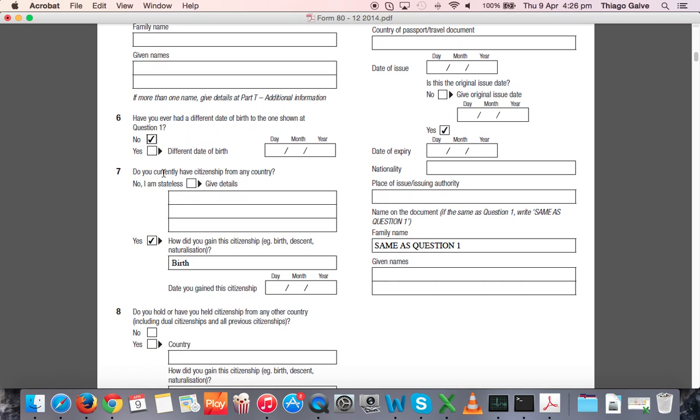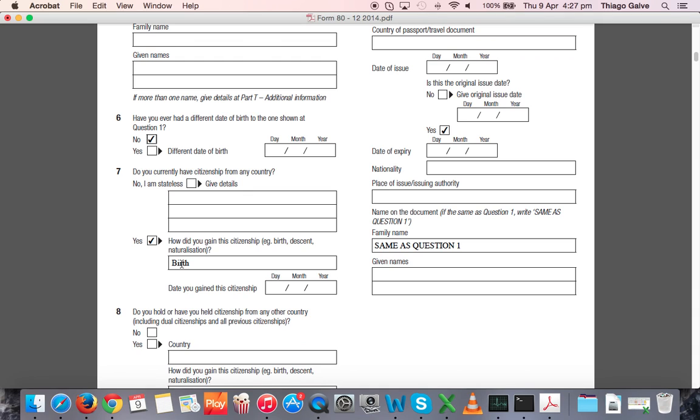Do you currently have citizenship from any country? So if you don't even have citizenship from your own country, from the country where you were born, just select no, I'm stateless, and provide information on why you are stateless. Otherwise, just put yes and how you gained it.